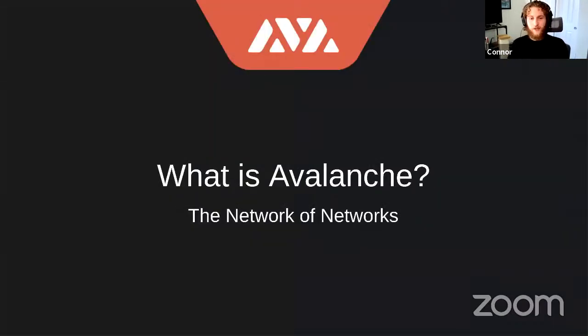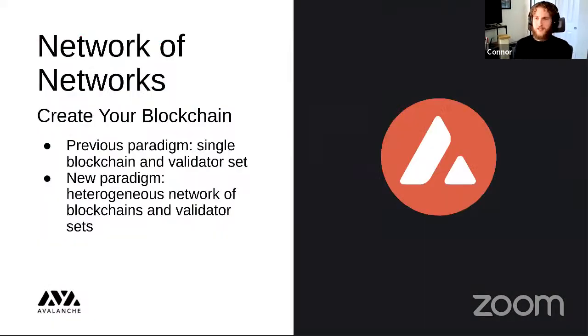The next thing that really differentiates us is that we are a network of networks, or a blockchain of blockchains. So what this means is you can actually create your own blockchain on Avalanche. In the old world, with Bitcoin and Ethereum, there's one set of Bitcoin miners, or one set of Ethereum miners, and they're all validating the exact same blockchain. But with Avalanche, we shake things up a bit. We actually created a system where there's multiple blockchains, and you can create your own blockchain, and you can have different validators who validate different chains.